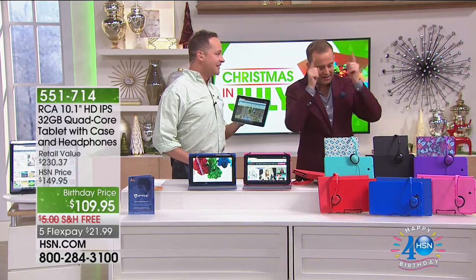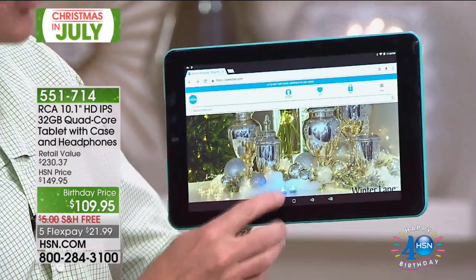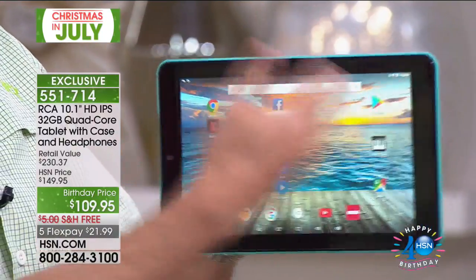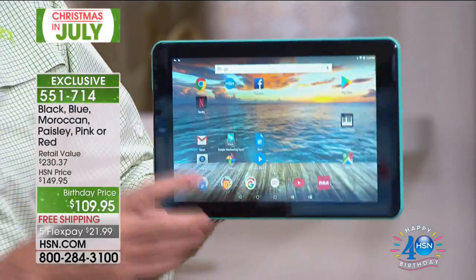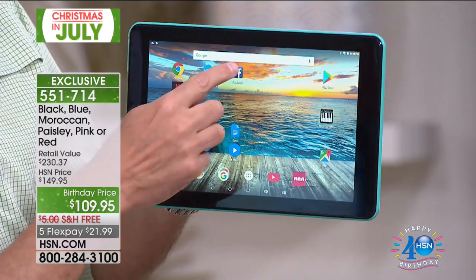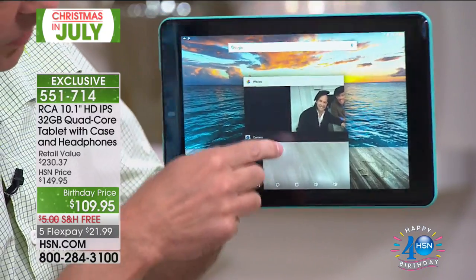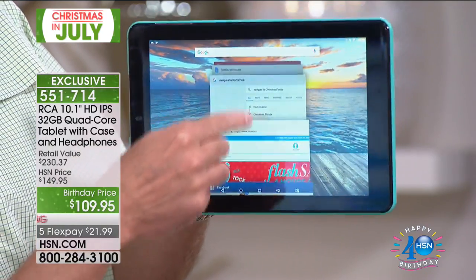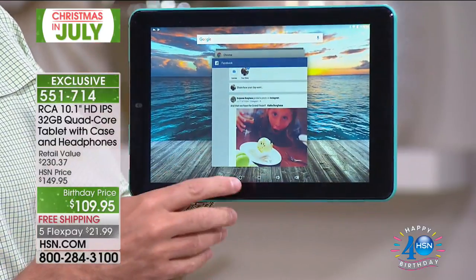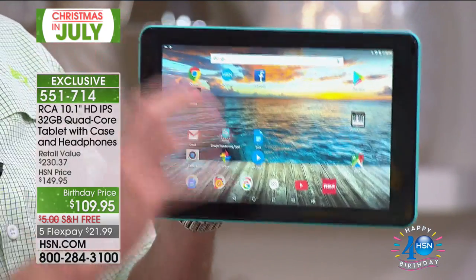Not to my knowledge — I've sold every single tablet that's been here. This is our absolute largest screen at our absolute lowest price, with the most memory and best amount of cores — four cores inside. It has front and rear-facing cameras, and it is remarkably responsive at any price. You know how tablets sometimes take a moment to respond when you go to Facebook? This is instant. With those quad cores, I'm running ten different programs all at one time, and you're going to do that on a larger screen with longer battery life and lighter weight.